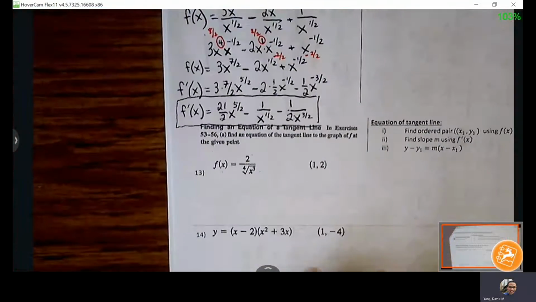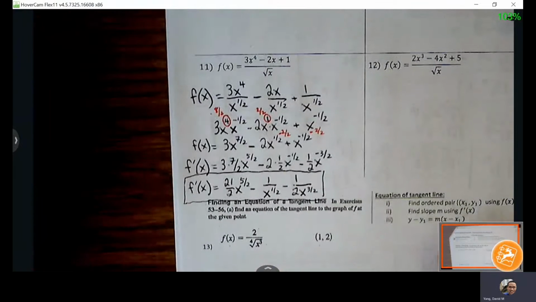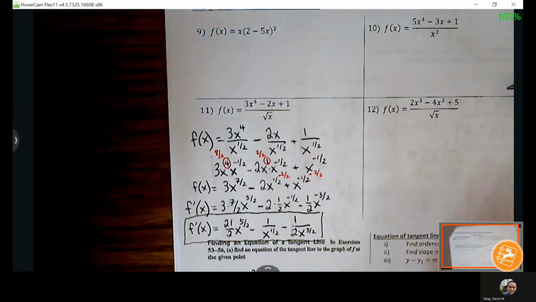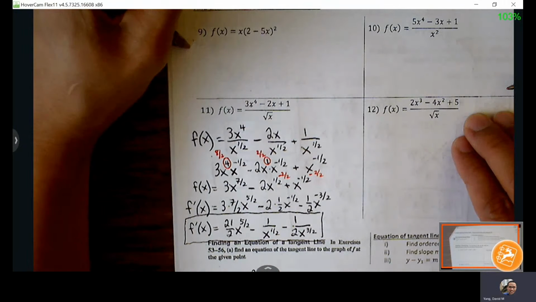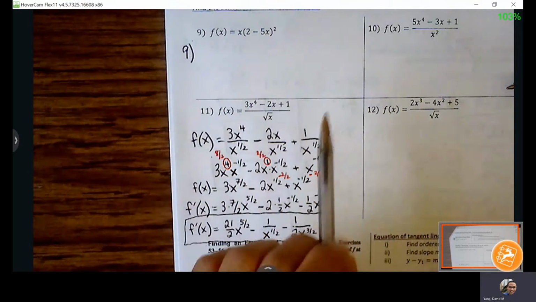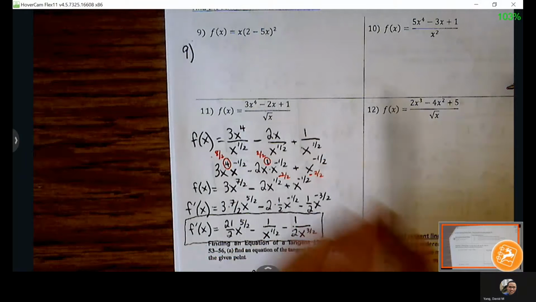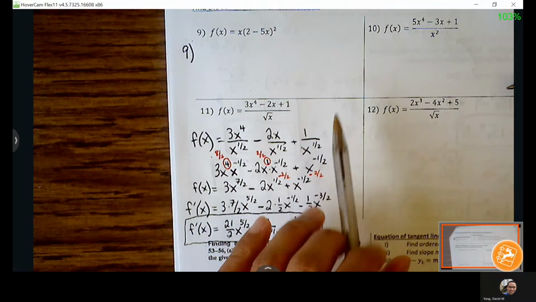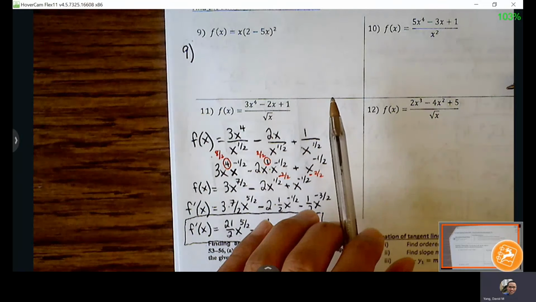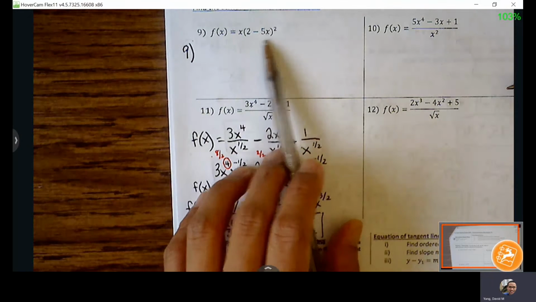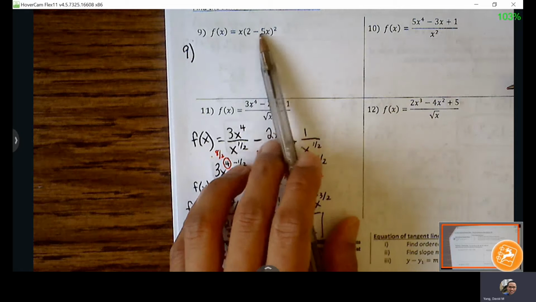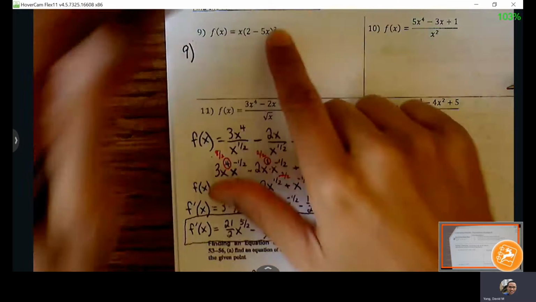Okay, questions? Okay, let's do one final one here. Let's do number 9. What do you notice about number 9? What needs to be adjusted? Parentheses. So how would you handle the parentheses? Factor and then distribute that. Yeah, so FOIL, right? We're going to expand terms out, and then the x comes last because we can't go from left to right because of order of operations.